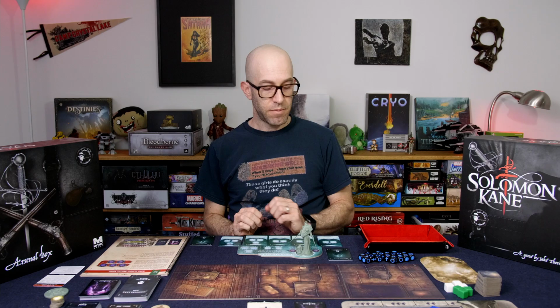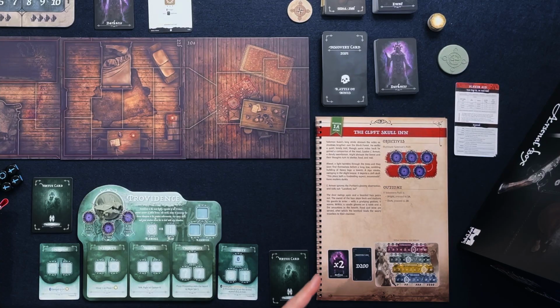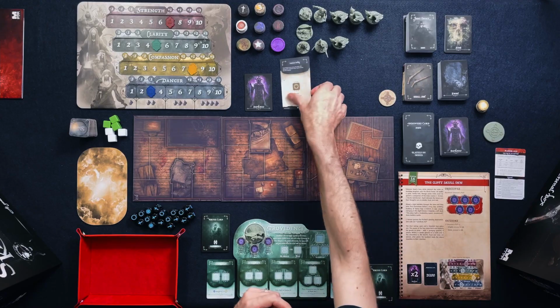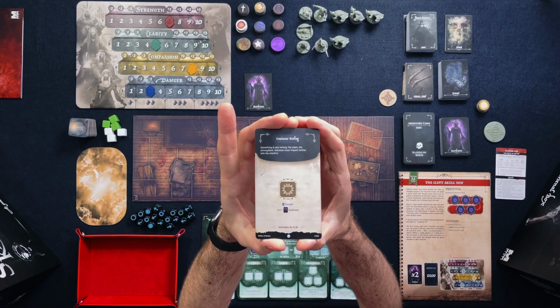The objective of this story is to light Solomon's path. So that means we actually have to add light tokens to the sockets over there in the book. Now, the outcome: if we choose the light path, we go to 2A. If we have the dark path, we go to 2B. We only have 2 darkness cards, so that means there's only really 2 turns for us to be able to light that path. If we want to add more, that's where our D200 discovery card comes into play.